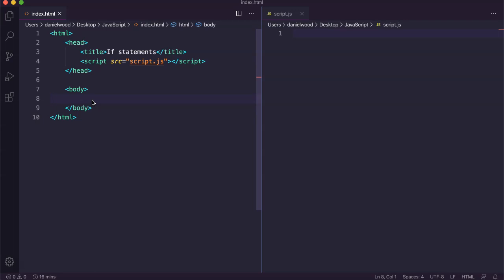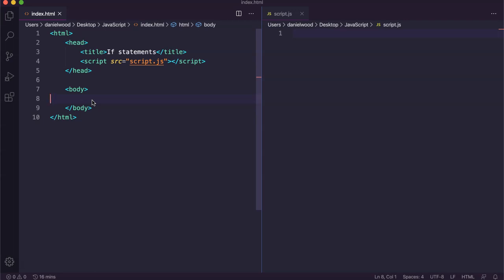So if statements are constructed by firstly specifying a condition we want the program to check. An example of a condition could be checking if a password entered by the user is the correct password, or we might check if a number is greater than another number, or if two things are equal or the same, or if one thing is less than another, or one thing is greater than another. So we can test different conditions, and then that condition being tested will evaluate to either true or false.